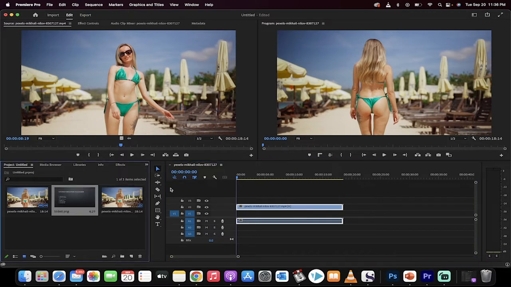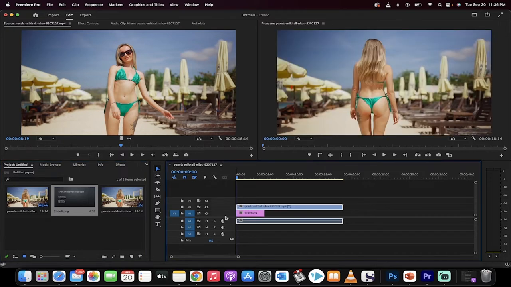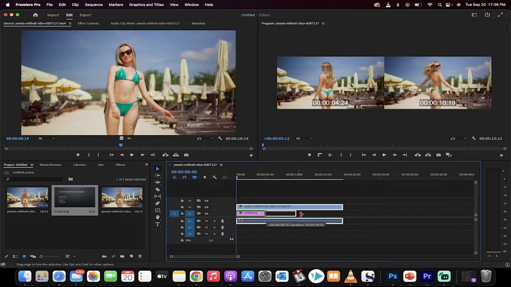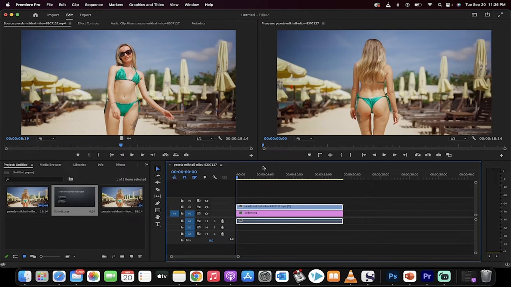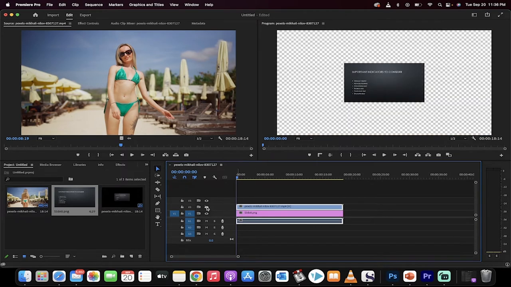Now, the next step, before we start adjusting the teacher, I'm going to drag and drop in the slide, the lecture image. You'll notice that I've got this saved as a PNG file. However, a JPEG or a TIFF or maybe even a PDF, I think, I can't remember. A lot of different formats work, and you just want to export to make sure you've got a format that works with Premiere Pro. Drag and drop this into the timeline on video track 1. And then we can just make this the same length as the video. So if I turn the top off, there you go. We've got this video, we've got the slide underneath it.